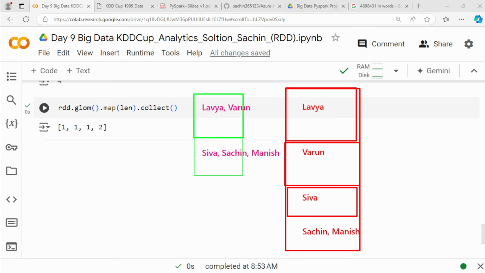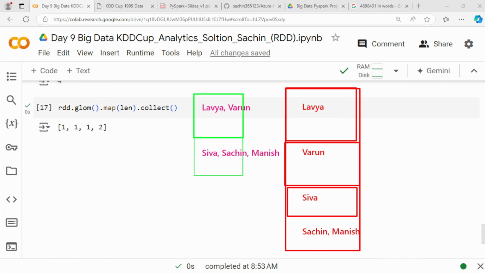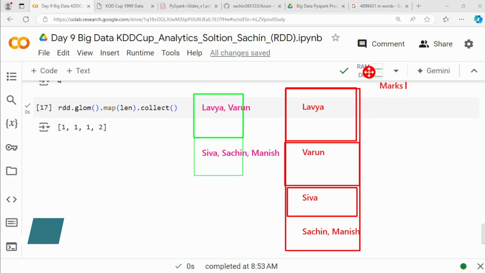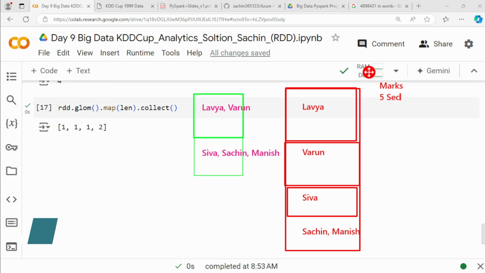Now, in the previous session, you just told me to add the marks. Previously you were the only candidate to calculate this value. If I ask how much time it will take to calculate this, did you remember that one? You said this will take 5 seconds, right? So why 5 seconds?